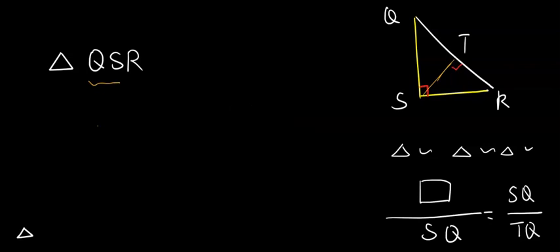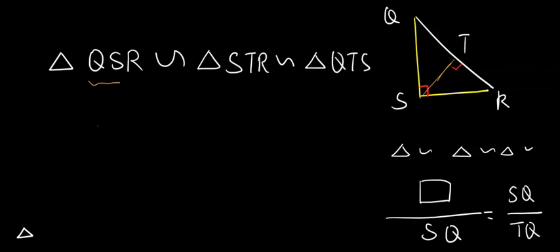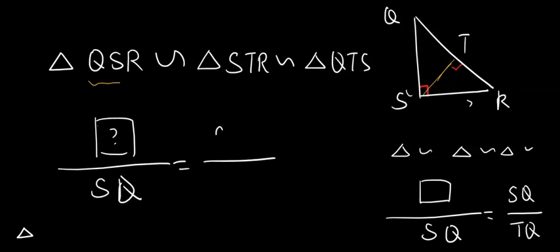Okay, I wrote down the bigger one is QSR. And the medium one, I have STR. And the small size, I have QTS. I faithfully followed the order. I go long leg, and I go short leg. Okay? All right. Now I'm going to answer the question. The question says, there is a relationship, we don't know what this is, and 2SQ is SQ to TQ.